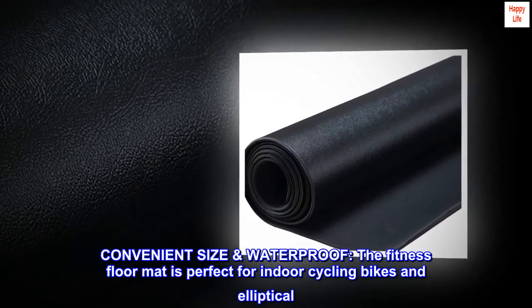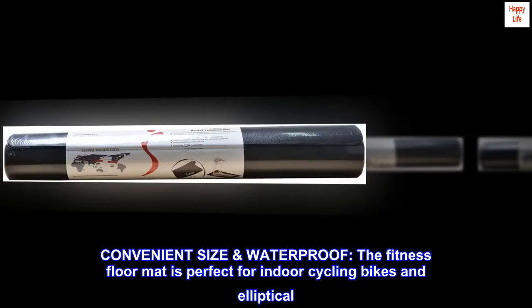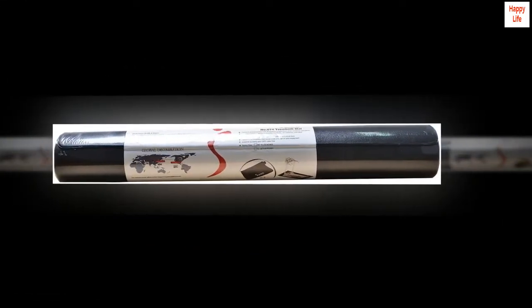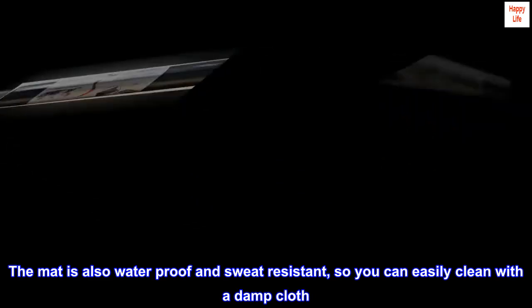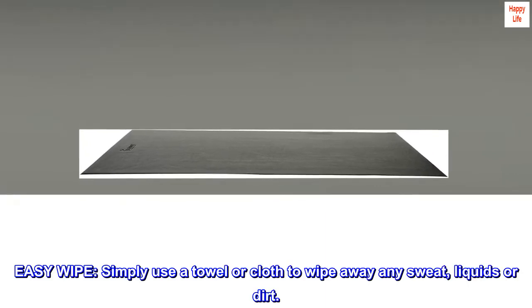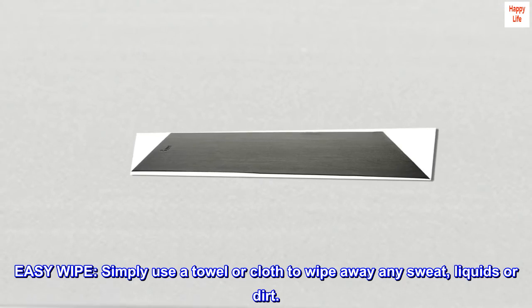Convenient size waterproof. The fitness floor mat is perfect for indoor cycling bikes and elliptical. The mat is also waterproof and sweat resistant, so you can easily clean with a damp cloth. Foldable mat. Easy wipe. Simply use a towel or cloth to wipe away any sweat, liquids or dirt.